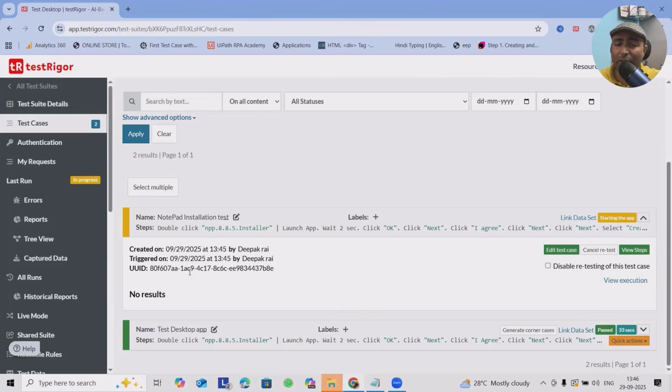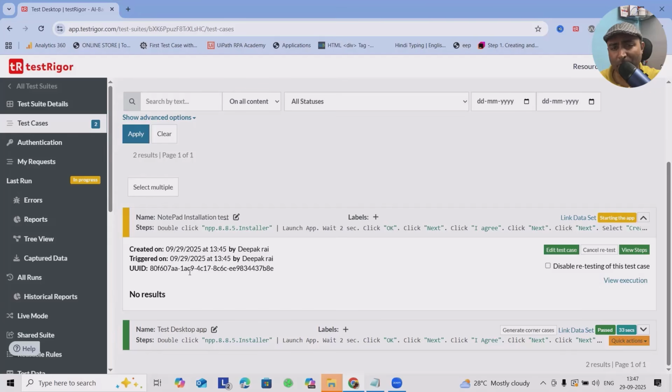And we can even assign the assumptions of these steps to the AI itself, where AI can assume it and generate the steps for us based on the application behavior, based on what we are getting. So assumption is not exactly the right word for AI. Actually, after looking at the screen, it will try to give us the steps, and accordingly it proceeds further. So that's how we can automate the installation process.